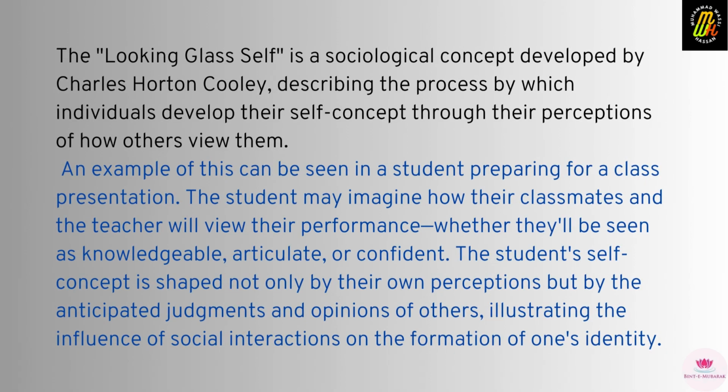An example of this can be seen in a student preparing for a class presentation. The student may imagine how their classmates and the teacher will view their performance, whether they will be seen as knowledgeable, articulate, or confident. The student's self-concept is shaped not only by their own perceptions but by the anticipated judgments and opinions of others, illustrating the influence of social interactions on the formation of one's identity.